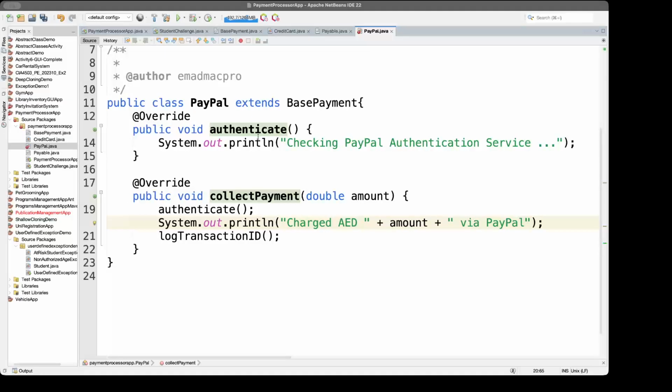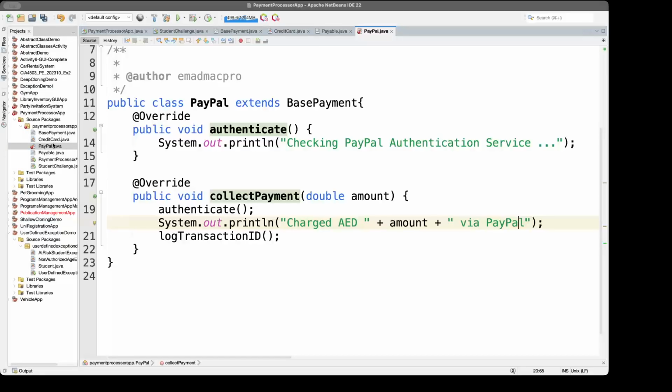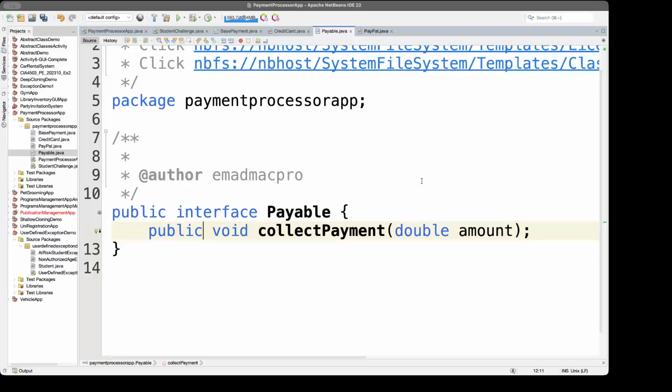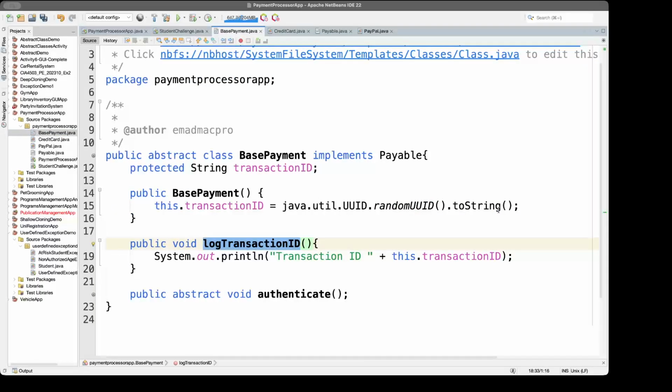Every time you have a new payment method, all you need is to do the following. So with that, what we ended up with is an interface that contains the collect payment method. Whoever wants to collect payments, all they need to do is implement the interface.